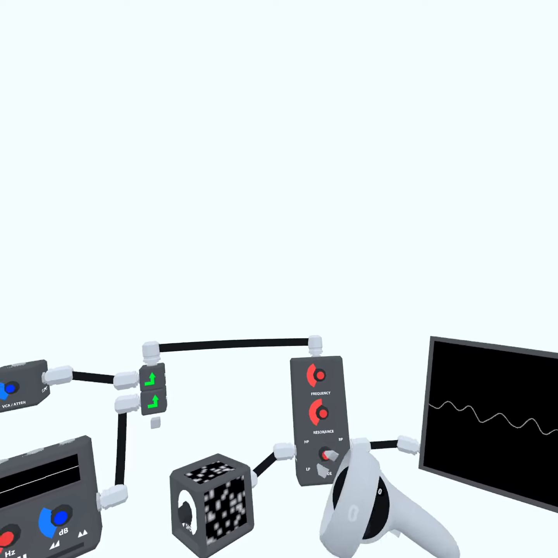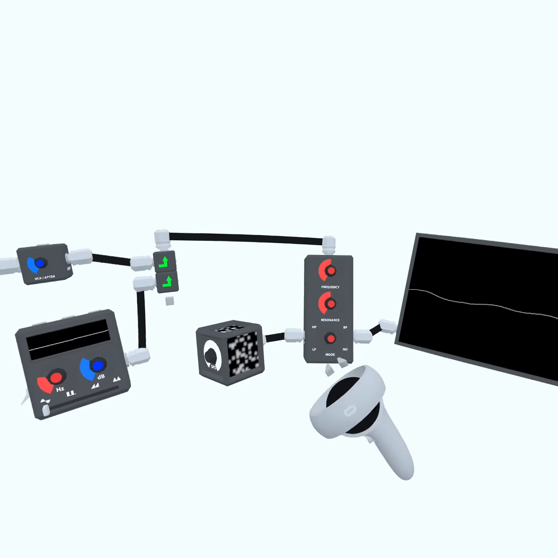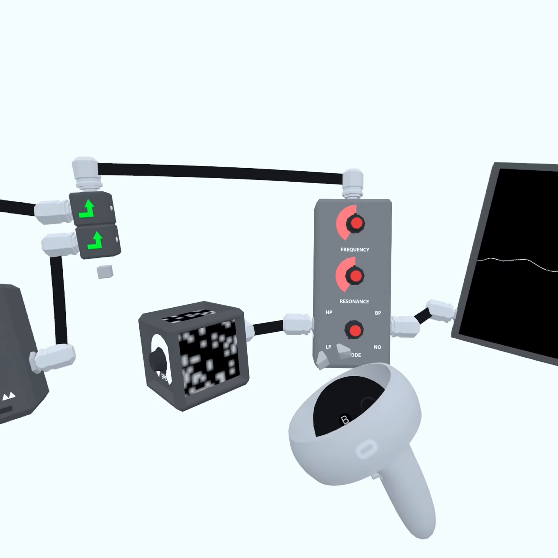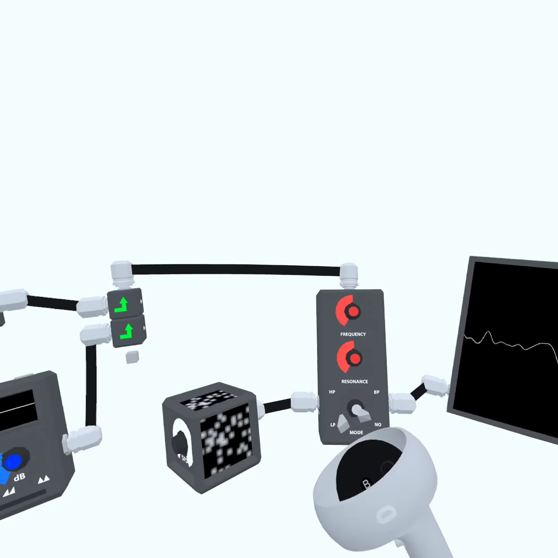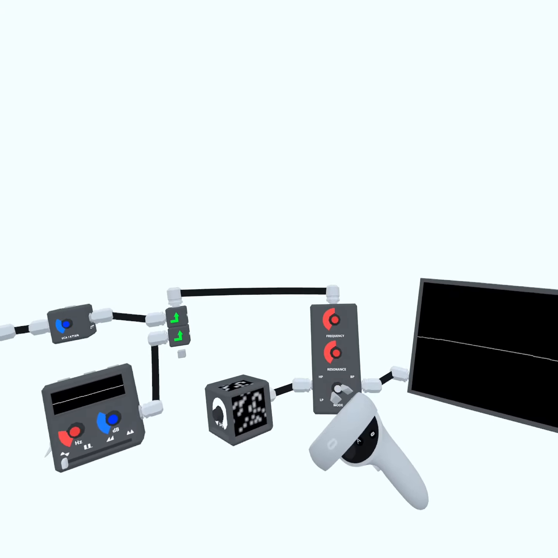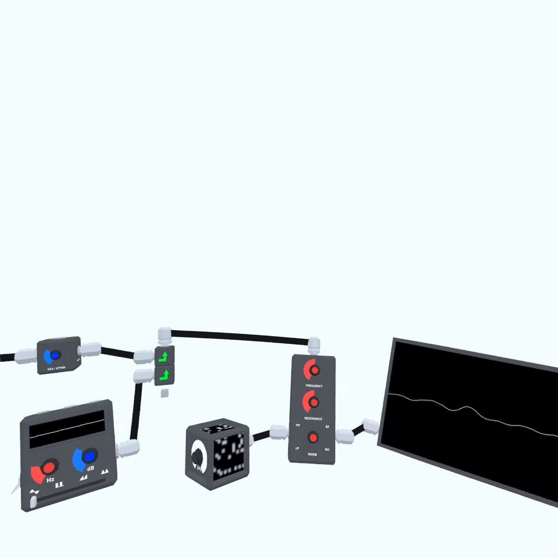So this thing here that I just grabbed, the frequency dial, is a filter. It's a multimode filter, which is currently set to low pass, LP. It also has a high pass, a band pass, and a notch filter. You can change these settings here, but be careful with your ears, because if you go to high pass, it will be pretty much unfiltered for now, and then the white noise can be very loud.